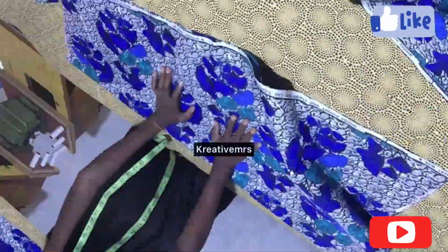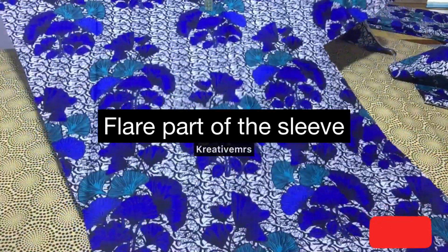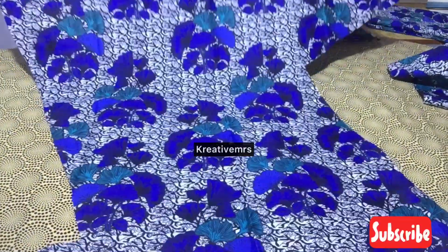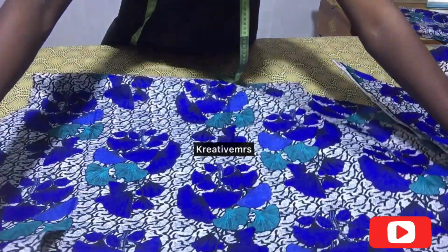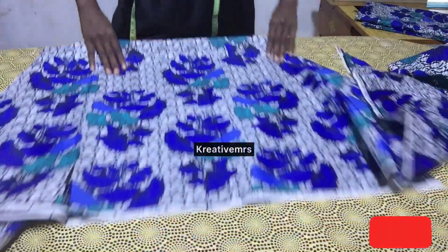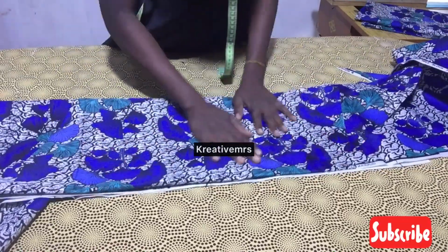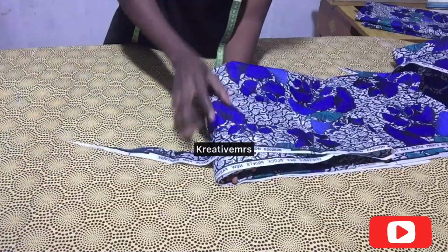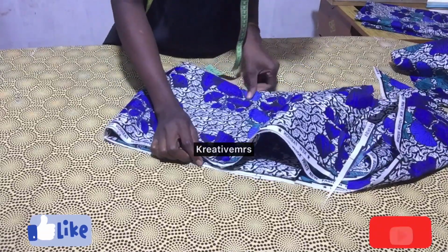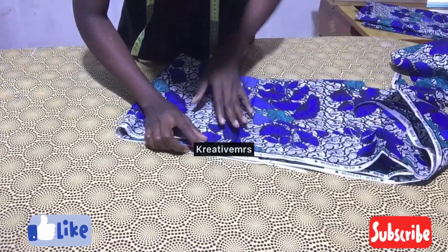Then we'll go to cutting the sleeves. Now to cut the sleeve, this is some of the fabric I have left. Alright. So I'll just fold this into 4. Just watch as I fold like this. Like this. That's 2. Okay. And then like this. So I'm just checking that it's not shorter on the inside.